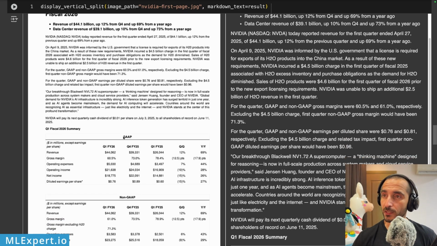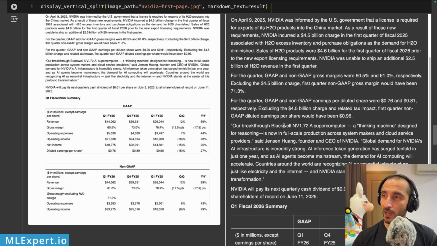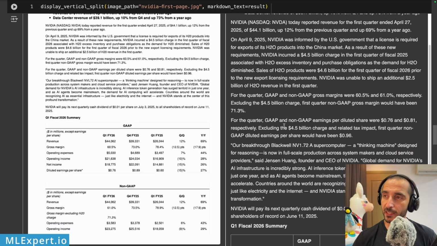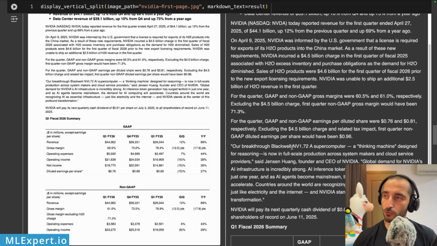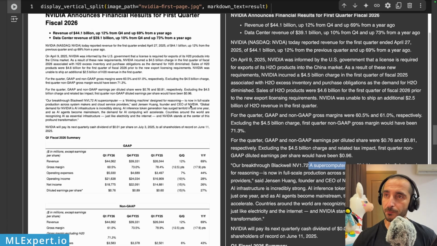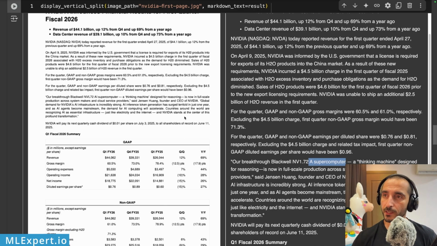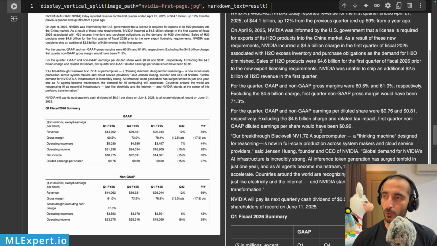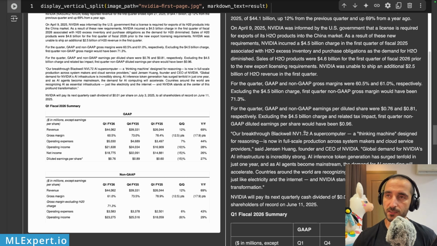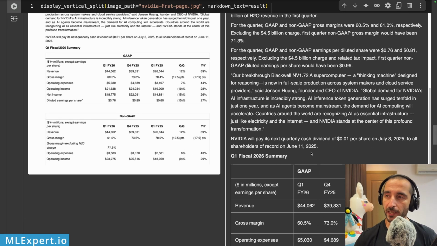And you can note some of the things here. For example, one mistake that I found is that in "our breakthrough Blackwell AI supercomputer", the model said "a supercomputer", and here within the OCR you can see that this is actually "AI supercomputer". So this is one mistake that I found within the text. Probably there are some more, but again, for a 3 billion parameter model, this is pretty good. Most of the dates and most of the numbers are actually correctly extracted.